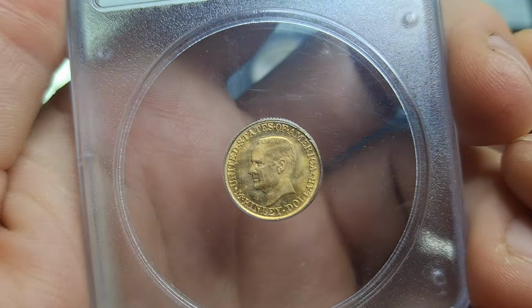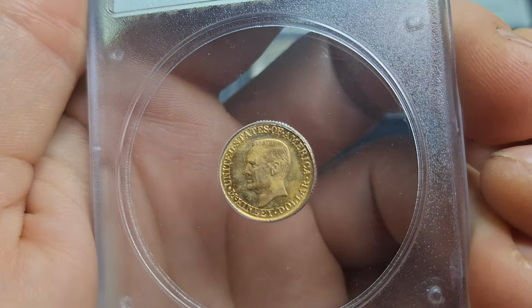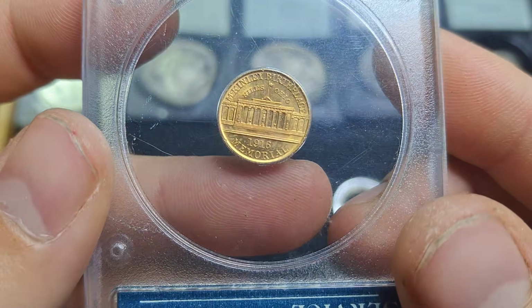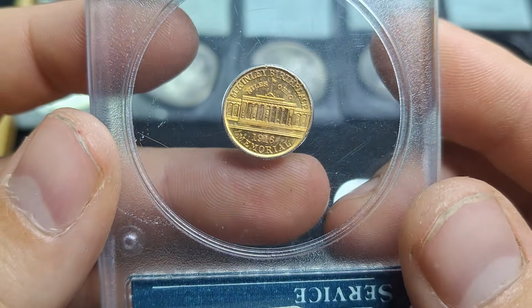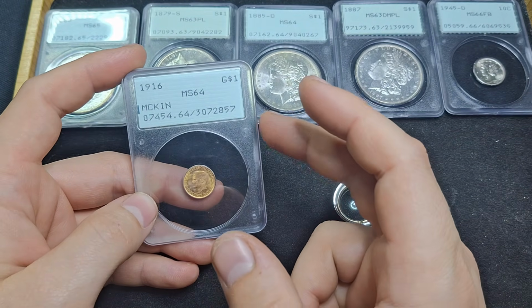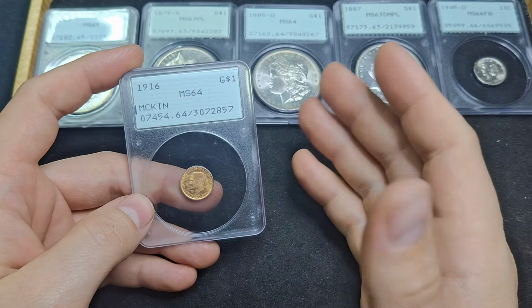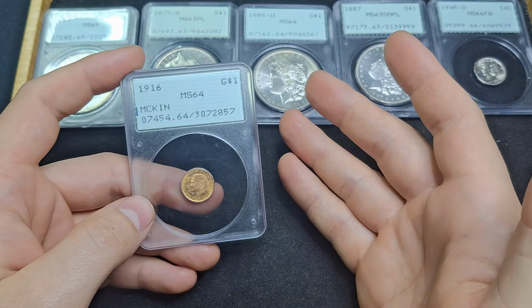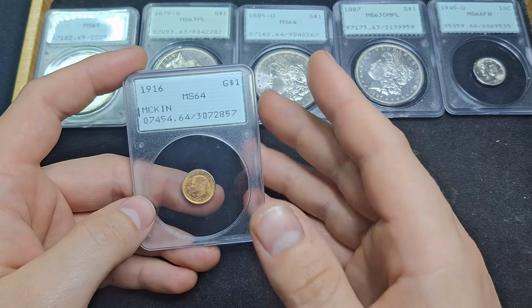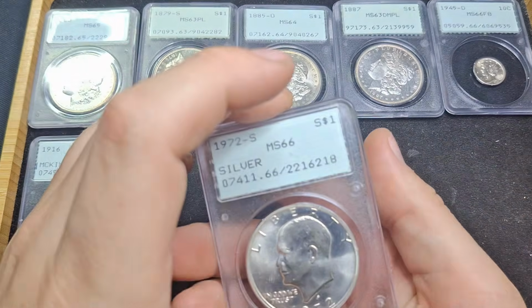But great luster on this. I think this is a coin flip, so to speak. It does have something going on the surface of the coin. A little hazy, but the luster is amazing on this one. Some kind of interesting spotting. I just know that I would always wonder if this coin would pass if I didn't send it in. So I'm just deciding to do it, knowing that realistically it may not get a sticker, but it would just keep me up at night wondering. So that's why I'm sending that one in, even if I do think that it may not pass.